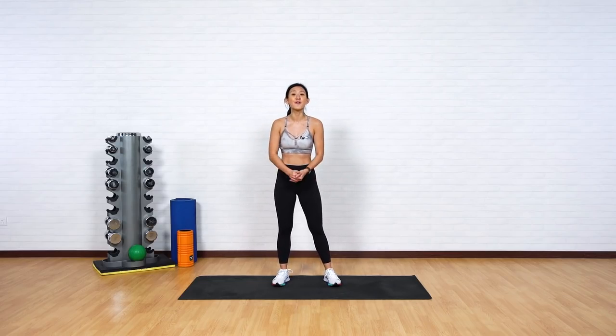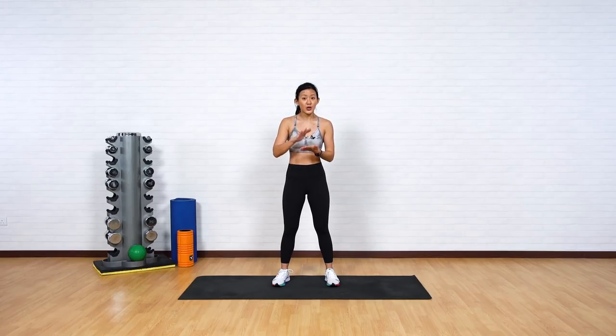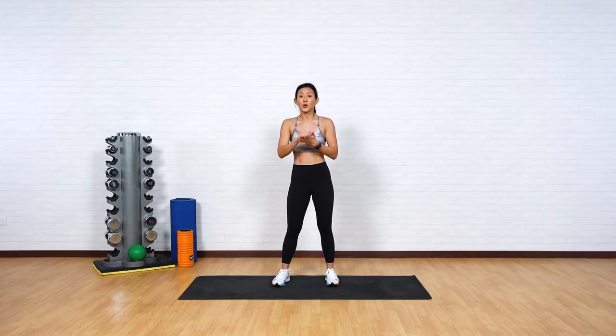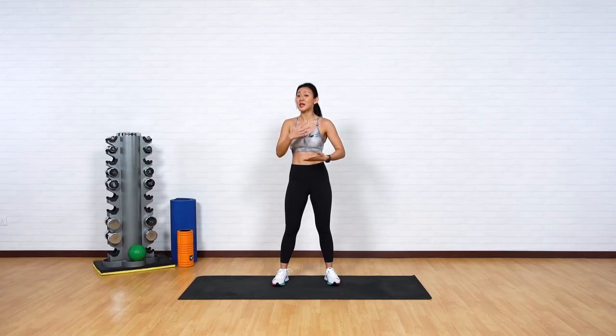That's how I want you to feel at the end of this challenge as well. If you say, 'Hey Joanna, I want more,' then feel free to repeat this challenge once more. Today's workout really worked on your endurance as well as your power — and that's what we want in order to burn fat, burn lots of calories, and also to build your endurance strength. I hope you enjoyed today's challenge. Be sure to repeat this challenge every alternate day.